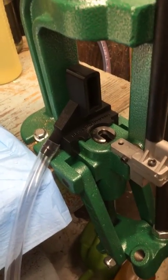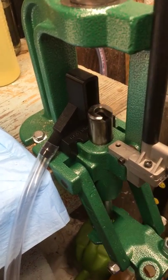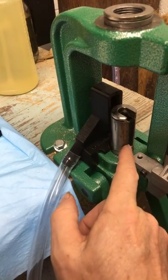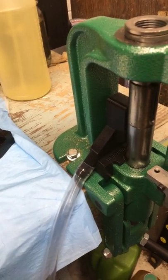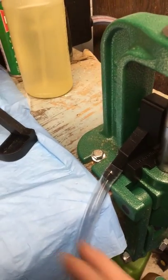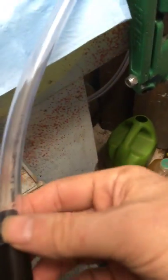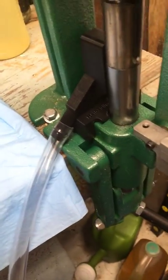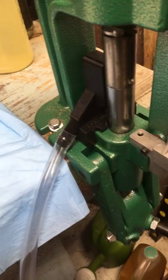So this new one, here it is — catches them, puts them down the tube where I can take them out. It even comes with a little piece here to block the primer so it doesn't come flying out that way. Then they catch and collect down the tube to unplug and dump them out into my little container of used primers.